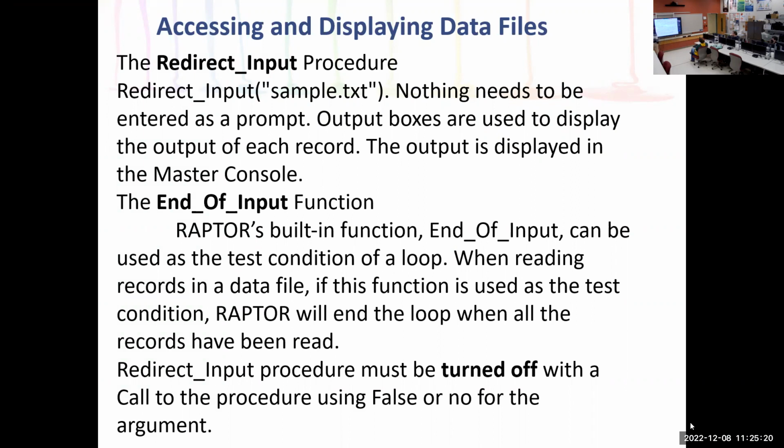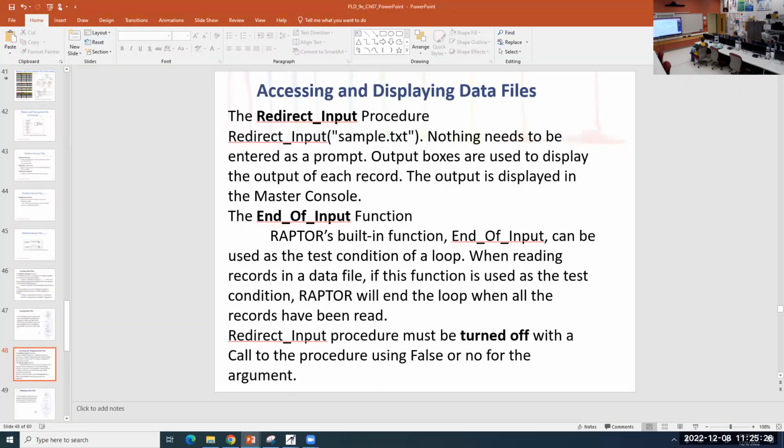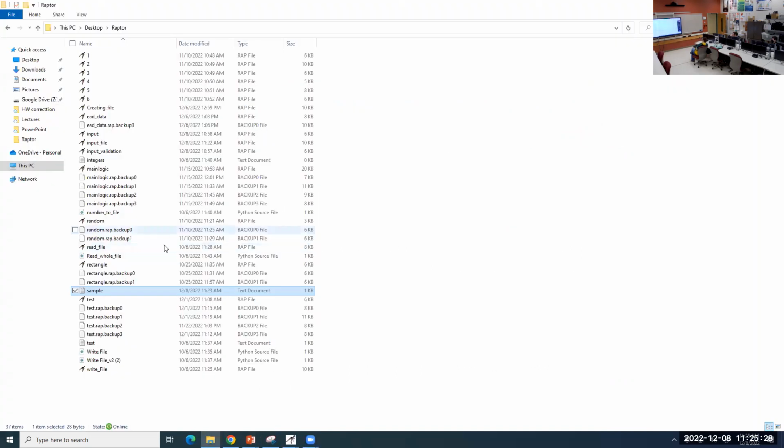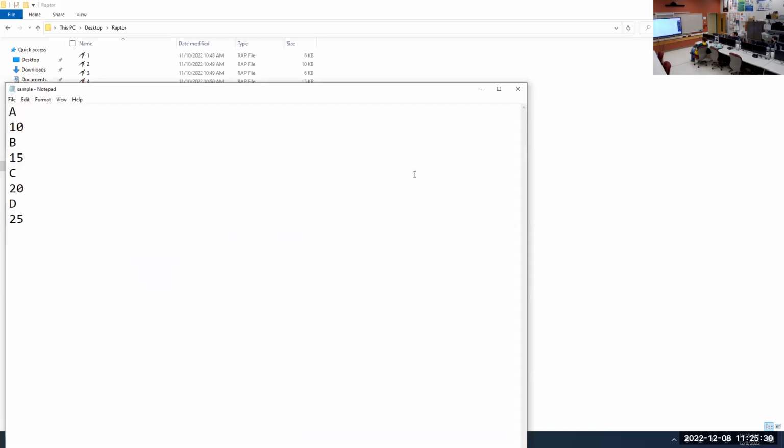Now, in the case when you read, think about the data part here. In the process of reading, you read line by line. So take out the name, take out the pay rate, take out the name, take out the pay rate, take out the name, take out the pay rate, until the end of the file. You do it one by one until the end of the file.